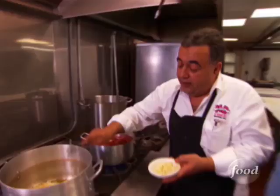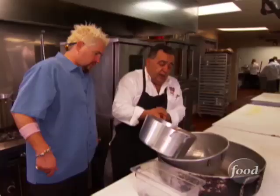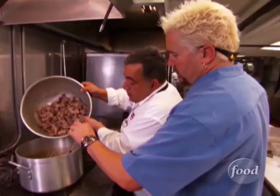Some garlic, there you go. Put some bay leaf. So saute it down, boil the meat, and we strain it. Is it gonna go in here? Yes, sir. Go. You didn't even spill one out. I got a wine, maybe one spoon black pepper, that's enough. A little salt. That smells incredible.